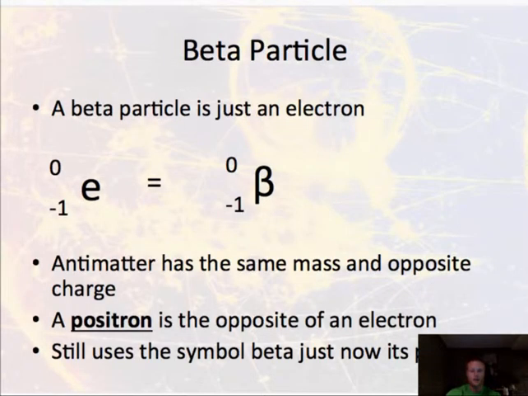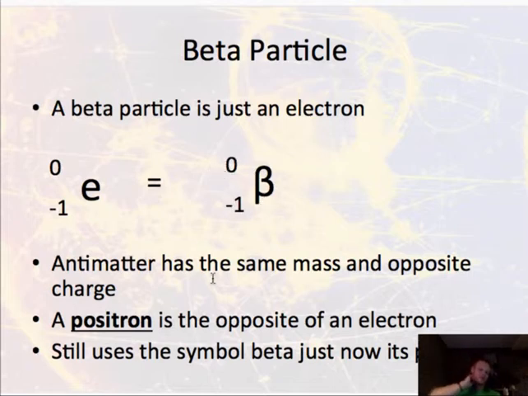A beta particle is simply an electron. Okay, it's an electron being released. So if you have a beta particle released during a radioactive decay, basically an electron has been released, and we talked about the symbols for electrons. An electron has a charge of -1. It has no mass. And so here it is. This is the symbol for beta, and here it is, -1 and 0.